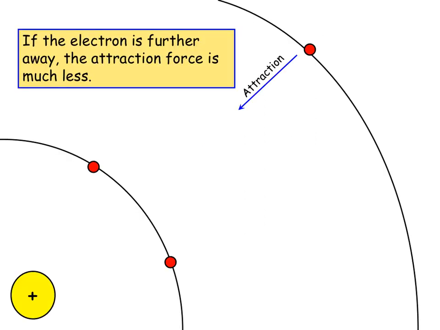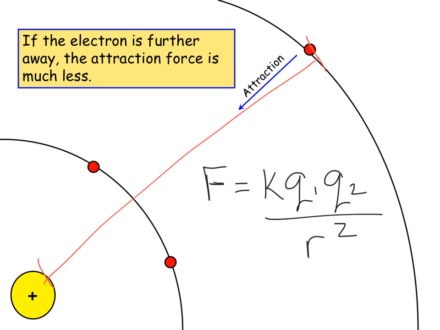This represents our second factor, the actual distance between the positive nucleus and the negative electron. We can actually use physics to enhance this explanation. This is a formula for something called Coulomb's law. In this formula, K is a constant and the Q would be the charges of the 2 separate particles. But you can see that it's divided by R squared. R, radius, would represent our distance between the protons and the electrons.